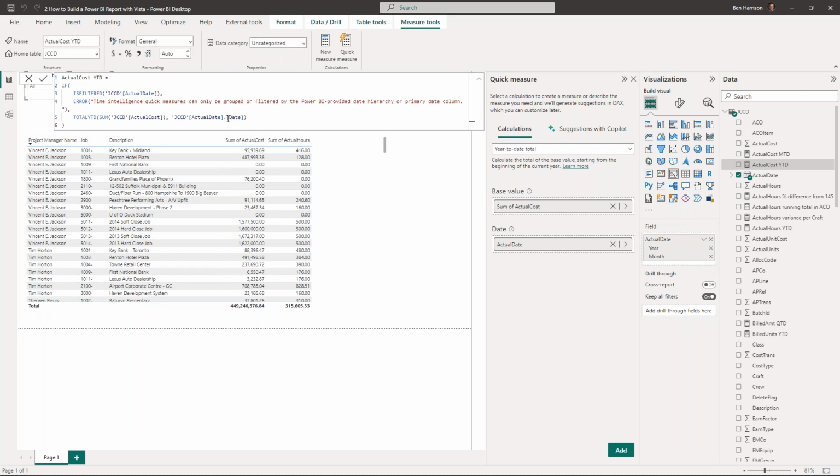DAX is Data Analysis Expressions. It's a language that's been around since Power Pivot was first added to Excel in 2010, and it's an exceptionally powerful language. If you're going to proceed building reports in Power BI, you're going to want to learn a little bit about DAX and how it works.